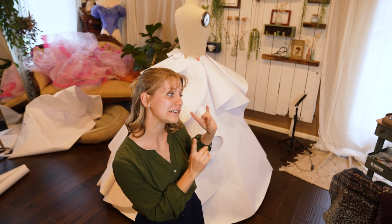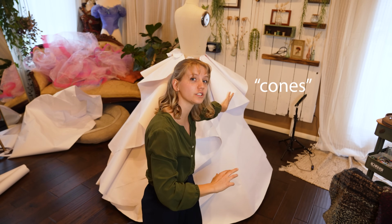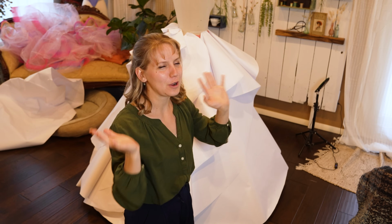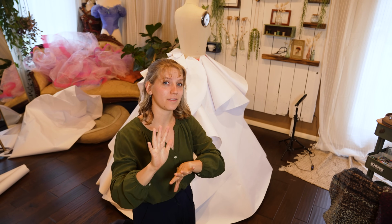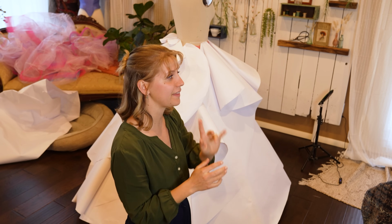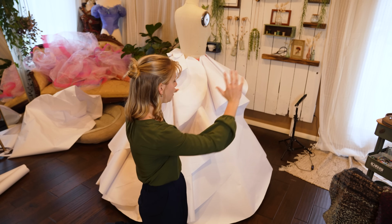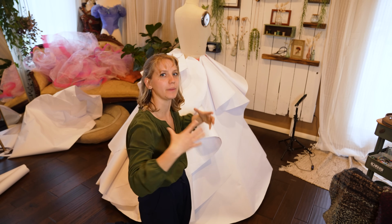Now the 15 number is confusing me. Does that mean there's 15 skirt panels, or does that mean that there are 15 swirls created among the various number of skirt panels? It could go both ways, it could be both. So far I'm having a hard time with the 15th one. Right now I have 14 panels, and that includes the one that will go into the bodice on this side. There are 4 under parts of it that you don't really ever see from the outside.